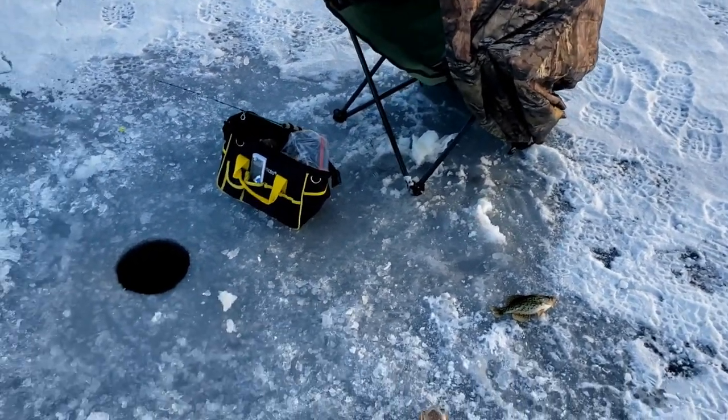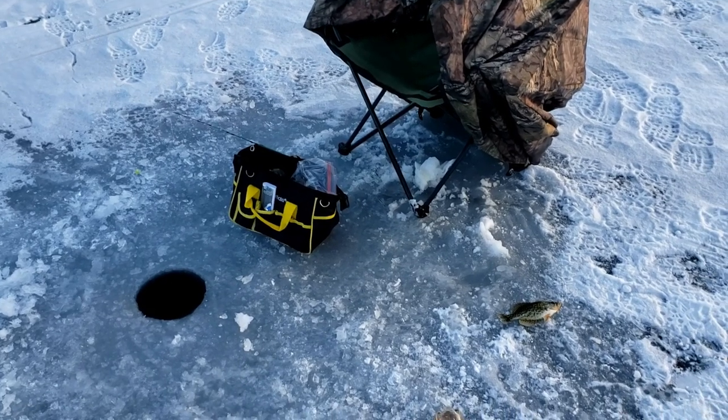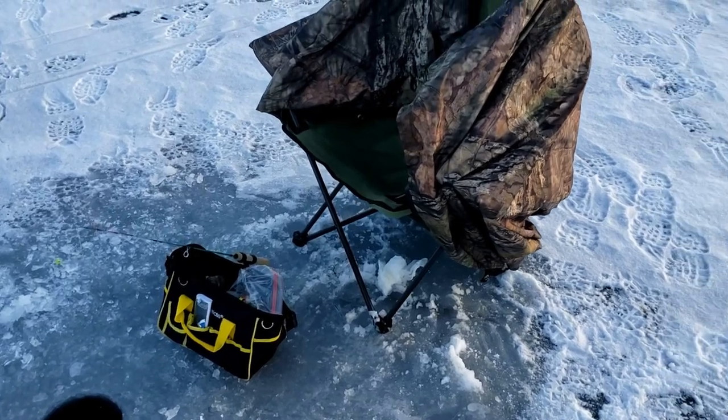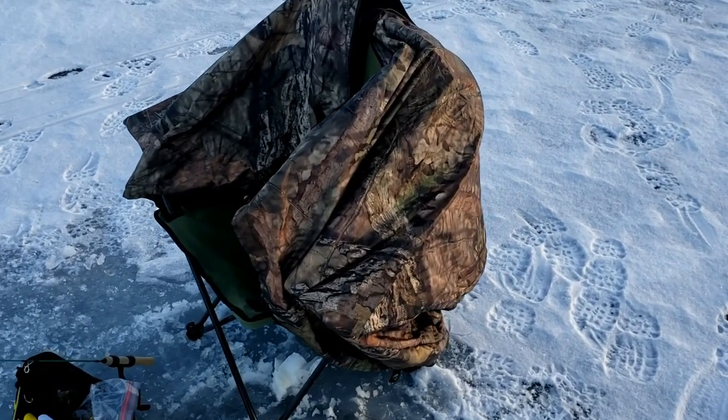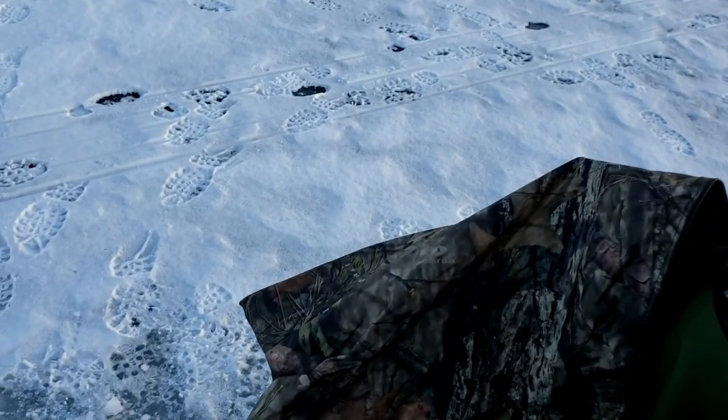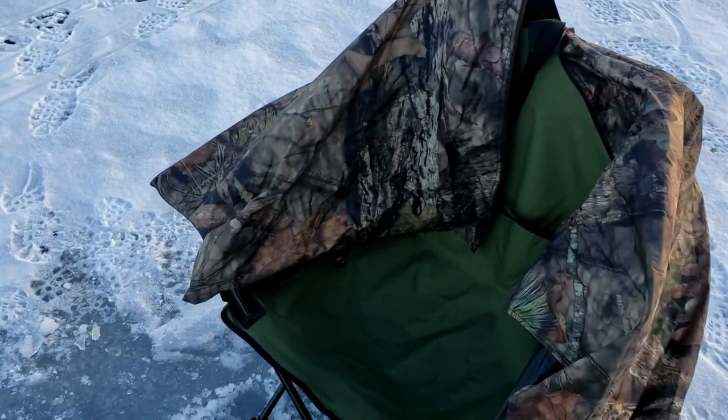So we're getting ready to get out of here. I just caught the one, but I was just fishing by hand. I didn't have any electronics or anything with me. But anyway, it's all about this thing right here. And I'll tell you, this thing is great. You can just sit in the seat.